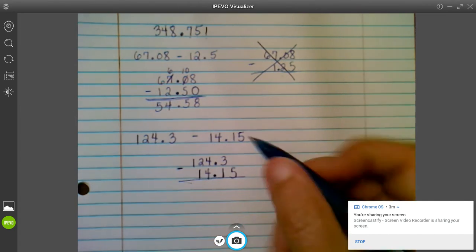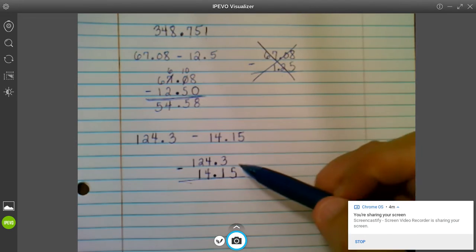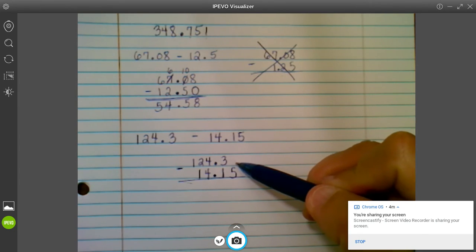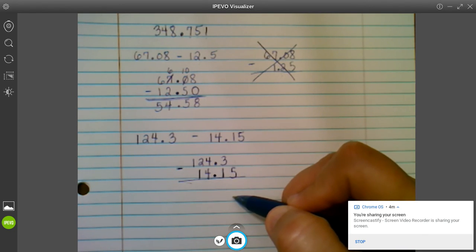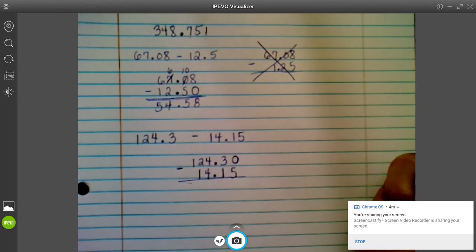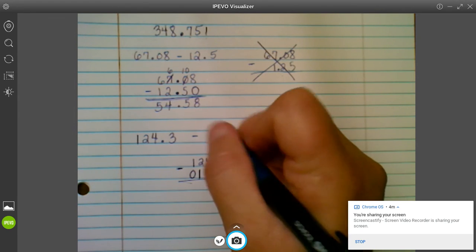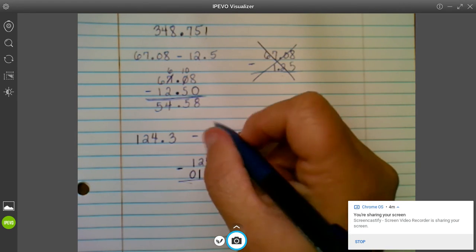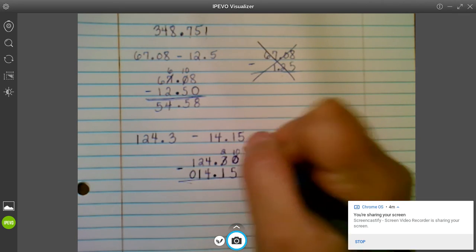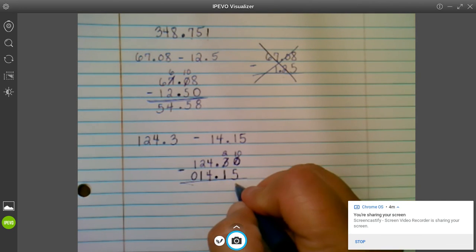Okay, so as you can see, I have some empty spots. Now with subtraction, this is really important, guys. You have to put that 0 up there. You can't just bring this 5 straight down, because this is actually a 0 in hundredths place. And I'm going to put a 0 here. So 0 take away 5, I have to borrow. I'm going to borrow a tenth, and a tenth is equal to 10 hundredths. So I borrow 1 from here and give it to this 0. 10 take away 5 is 5.